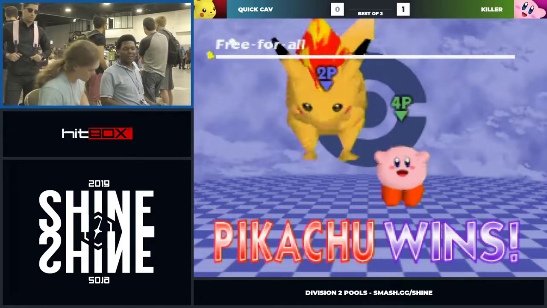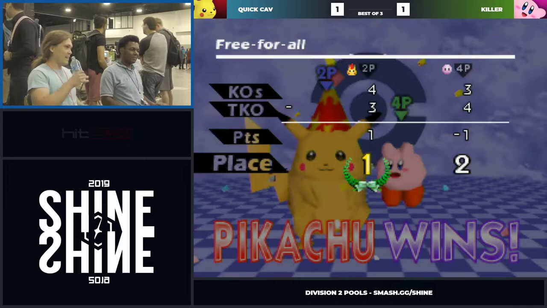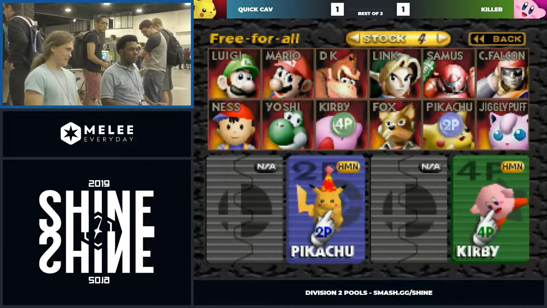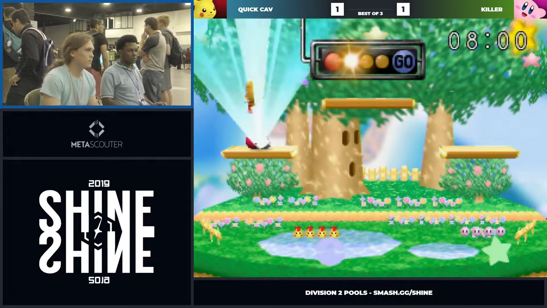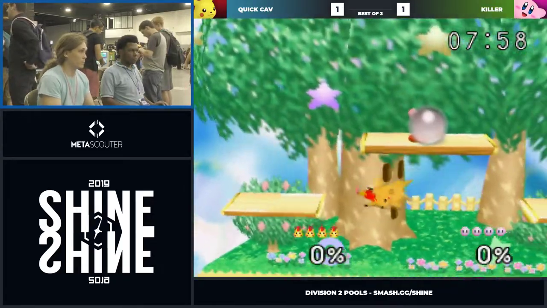This is going to game three. It's been going back and forth. Killer looked completely in control the first game. Second game, White Jesus mostly had the lead. Yeah, he had a lead the whole time. And then at the very end, Killer was coming back. It was just that clutch up tilt that won for him.